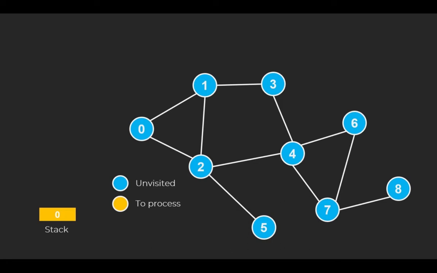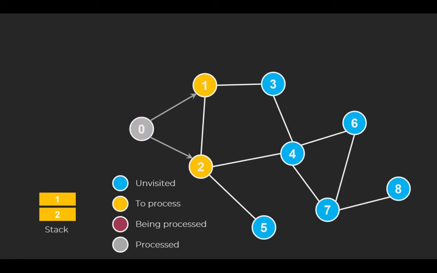Next, we pop the vertex at the top of the stack, currently vertex 0. From vertex 0, we explore all the outgoing edges that have not yet been used. The first edge is, for example, edge 0-2. The node 2 is unvisited, and we push it to the stack. There is another unvisited outgoing edge from 0, so we are not done yet with vertex 0. We must explore edge 0-1. Vertex 1 is not visited, so we push it to the stack. There are no more edges to explore from vertex 0, so it is labeled as processed.